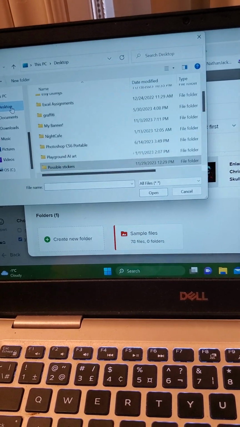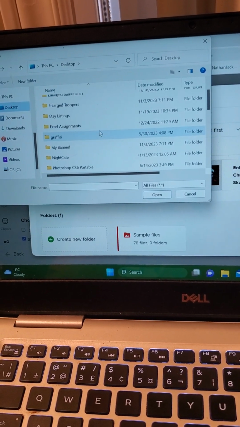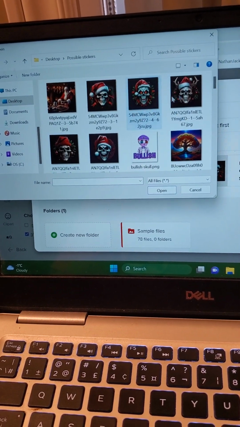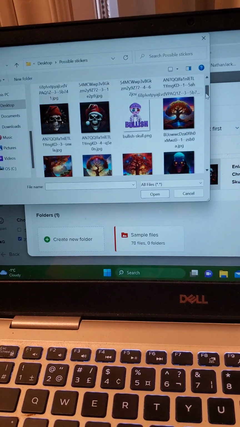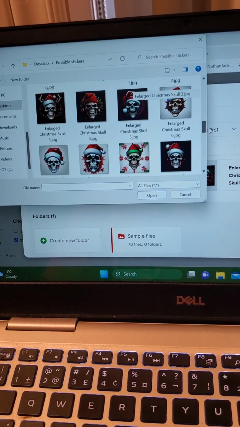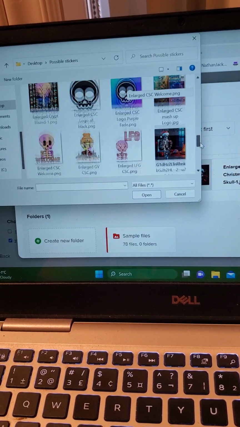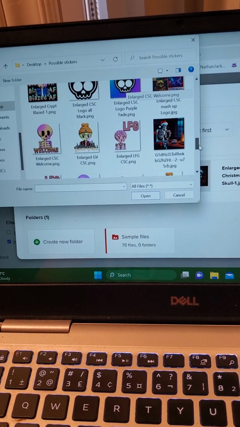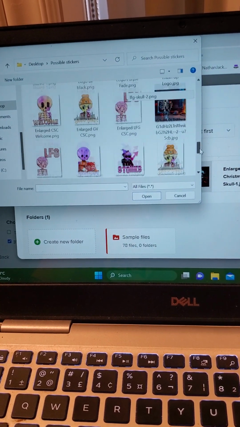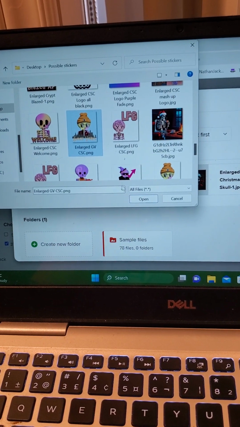But so for me, I have it through my desktop. It would bring you to the top, but this one, it's in alphabetical order, so you want to double click on it. And then I know I've used the enlarged Bullish. I've used the enlarged Blazed as Fuck. I've used the enlarged Welcome. I have not done Good Vibes or Let's Fucking Go. So seeing as Good Vibes is first, we'll just click on that.